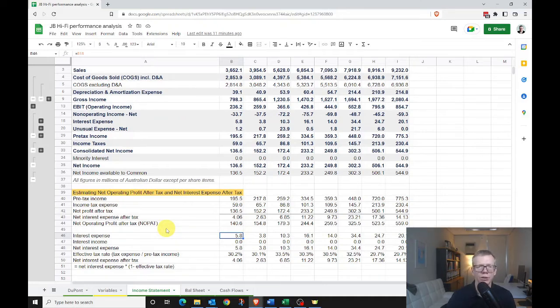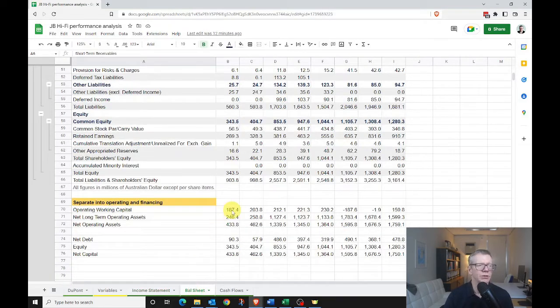We do this because this allows us to get an understanding of the performance of the operating activities separate from the way in which they've been financed. So that might be important depending on the nature of the business that you're looking at. If your business doesn't have any debt, for example, or doesn't have a large amount of financing items, then that distinction will be less important. For organizations like financial services organizations, that also will be less important.